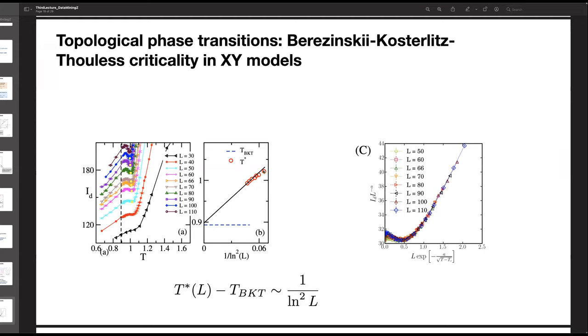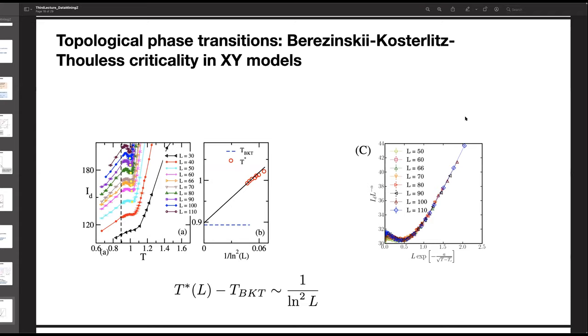Okay? And you see that apart from the first two points, which are a bit off, probably because the sizes are too small, one can see that these points line up perfectly on a line, which is consistent with the scaling, and they give a critical temperature which is within about 5% of the expected value. However, in my opinion, an even stronger statement can be made by studying the scaling collapse. Okay, the collapse is again not against a power of the temperature and the system size, but has a different shape, which I will not bother you with, but is very similar in spirit to what we did for second order transitions. And here are the results plotted for very different system sizes, from 50 to 110 spins, over a pretty broad range of temperatures. And all of them collapse into the same universal curve that is depicted here.